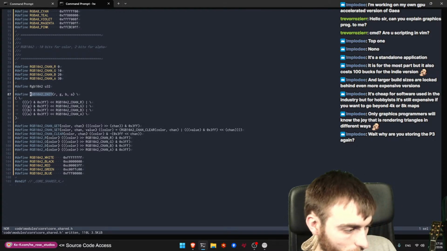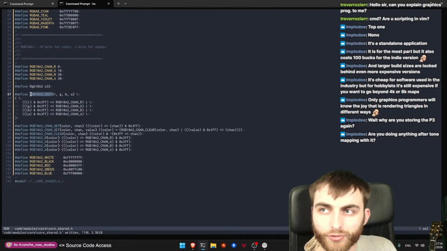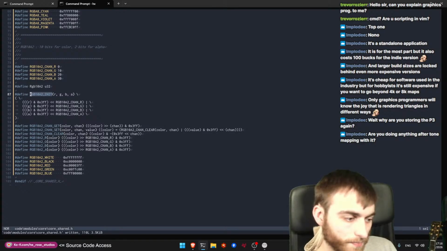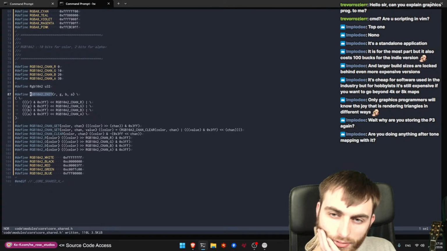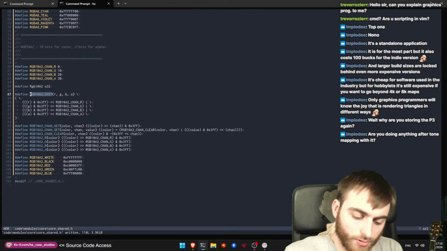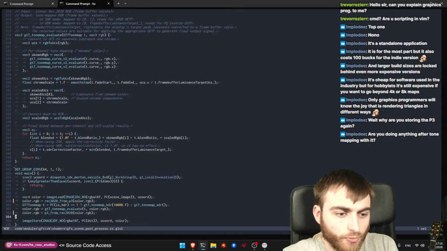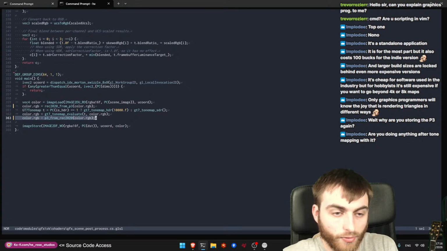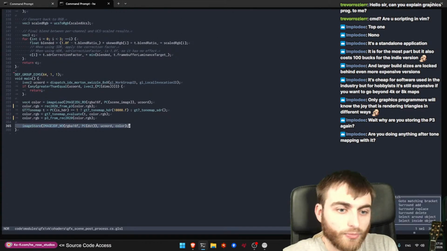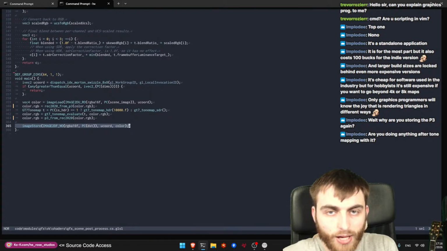Why am I sorting P3 again? Because I didn't want to sort it out. I wanted it just to stay in. The reason why is this: in post-processing, I go back out to P3 from Rec 2020 because I'm storing it back into a texture, and I don't know if it's going to be a waste of precision.